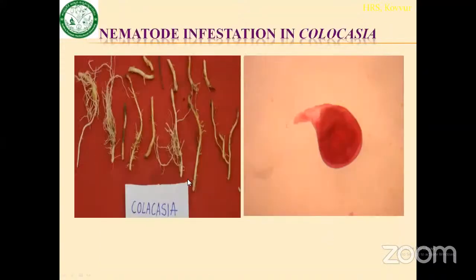See, colocasia roots here also have black lesions, next to healthy ones. Unless you know this at the early stage, you can't have an idea whether this is a nematode or not. So it is very important to have this orientation to know how the nematode causes damage to the roots. If you observe the roots, generally we feel that it is something rotting because of fungal incidence, but it is because of the nematodes.